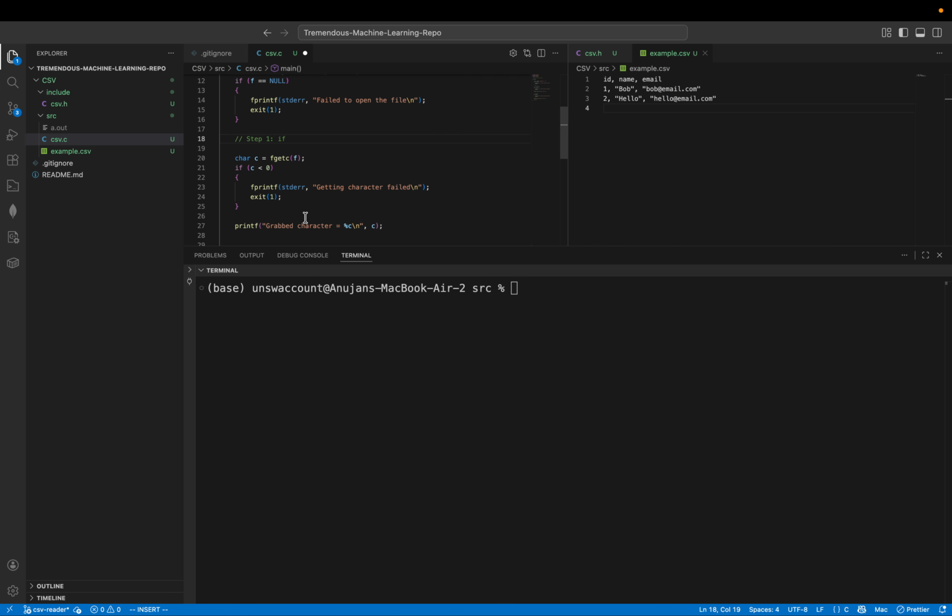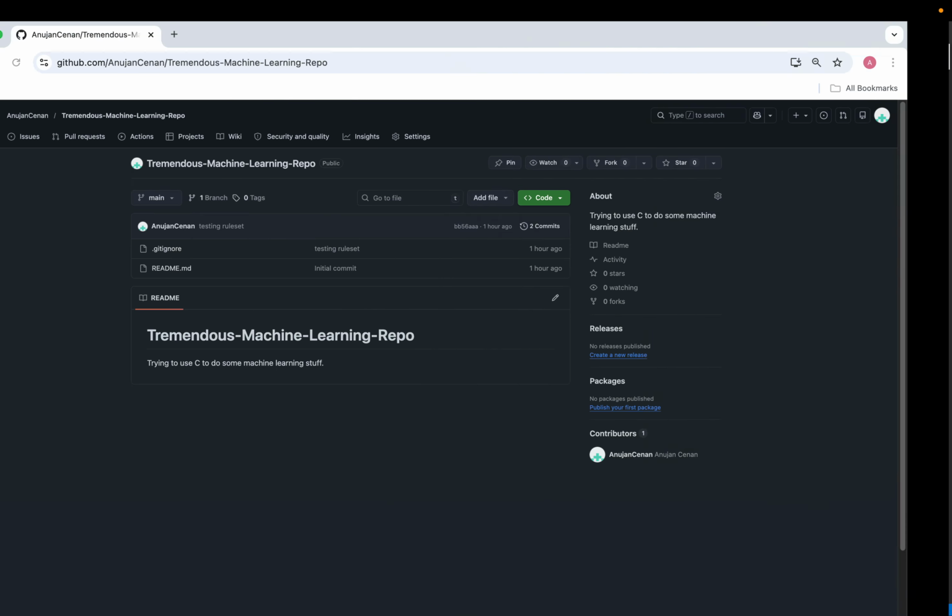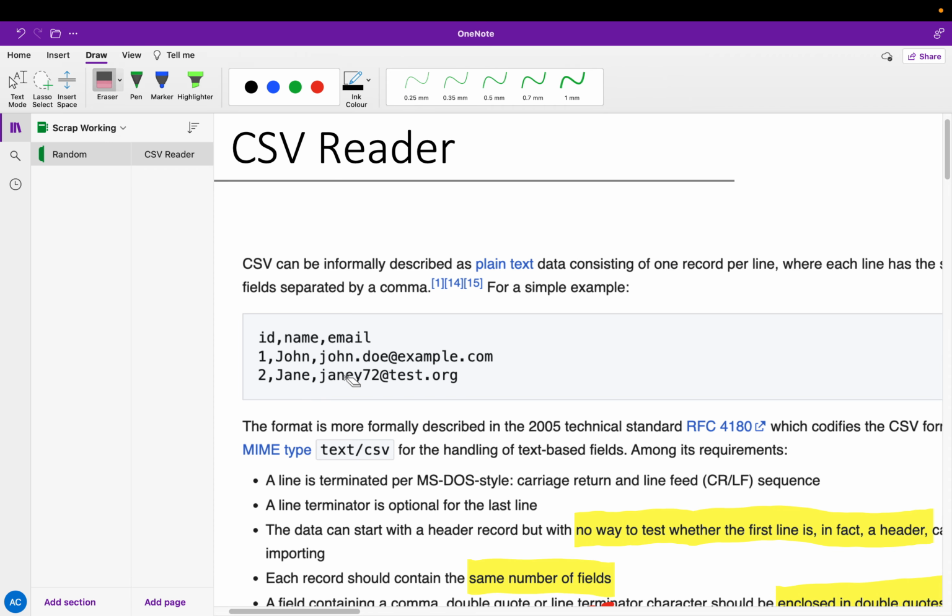My decision was to put that on the user. So if a boolean flag headers equals true, then you need to skip the first line. In the sense that you need to be able to figure out, I actually don't want any of these values.